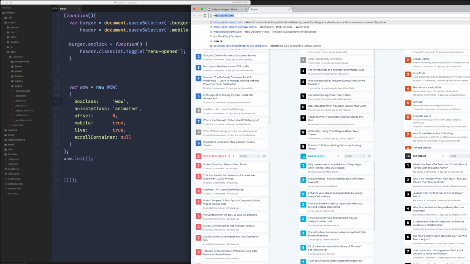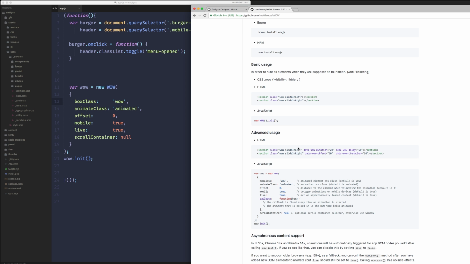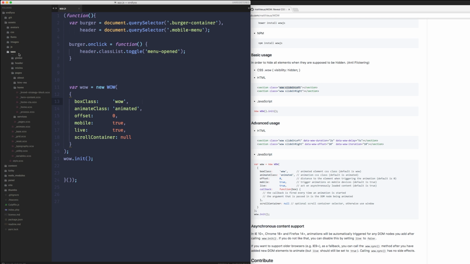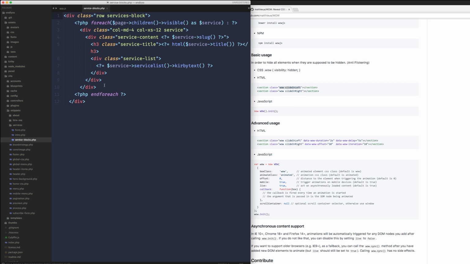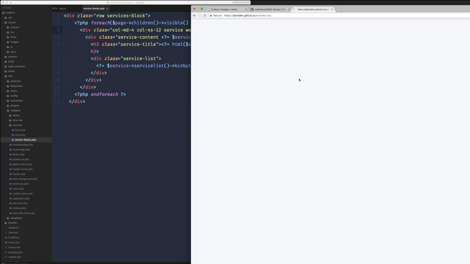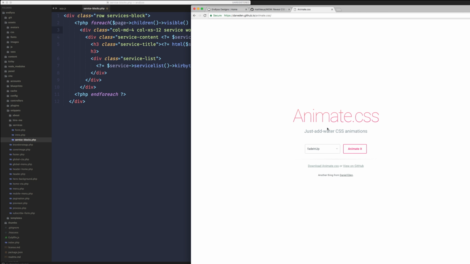Animate or wow. Essentially, you add these classes to the elements you want to do, and then use animate.css specific classes to do things. So maybe we'll just mock one for now on those sections. So we'll go to services, service blocks, and then for each service, I'd like to do, I don't know, what's a good animate CSS? Need to do the trial run for these. Fade in up, maybe that.